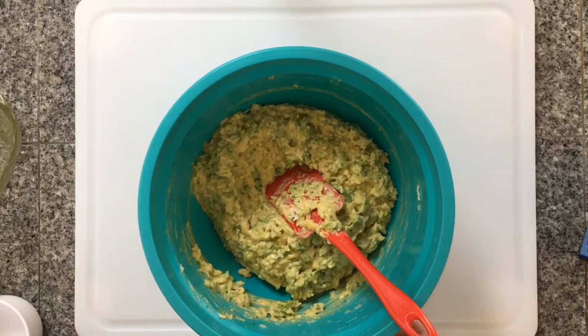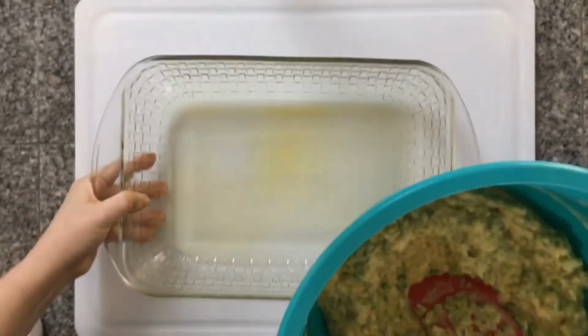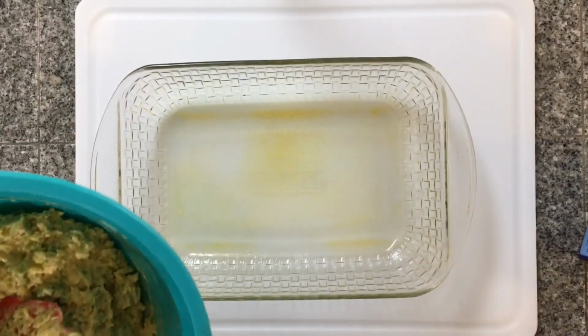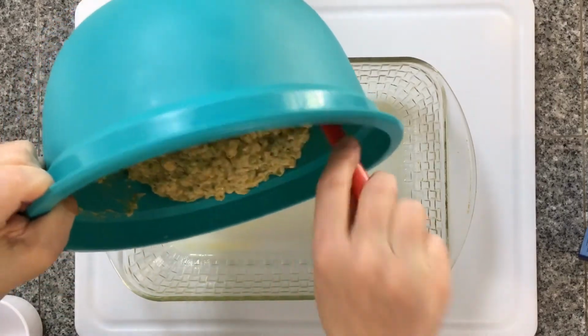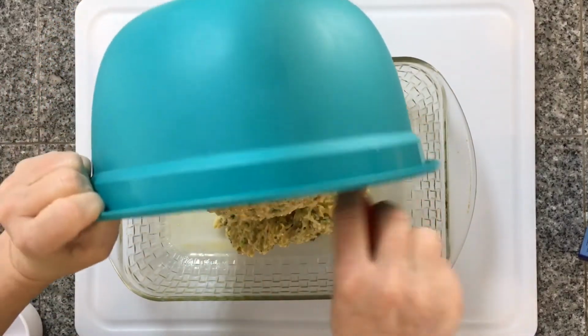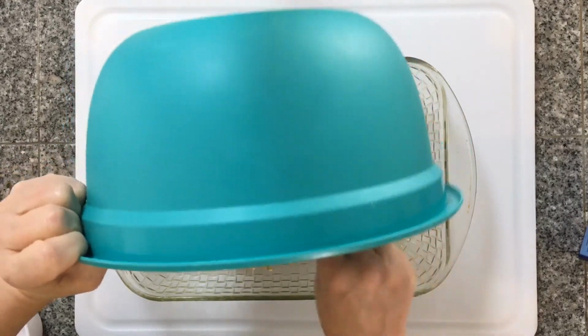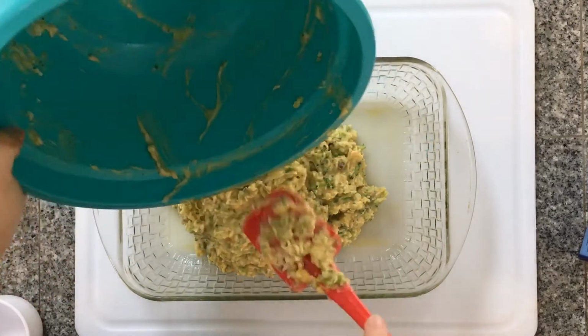I have preheated my oven to 300 degrees. I'm going to take my casserole dish and I'm going to spray that really well with butter-flavored nonstick cooking spray. I'm going to pour this in my casserole dish and I'm going to spread this all out. It looks so good and it smells great.